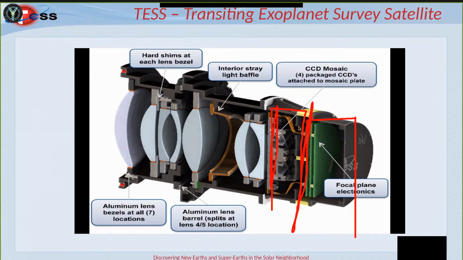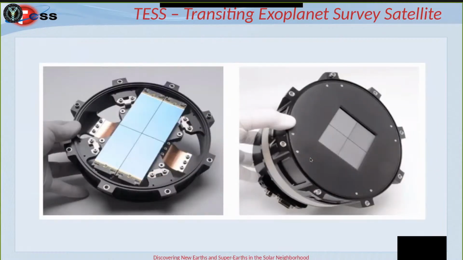This one is the electronics itself, and it's connected via cables. So these are the CCDs. These are 4 CCDs for each camera, and half of the CCDs are covered, so only this part is illuminated, and this part here is used for storing the frames during readout, which means that the duty cycle of TESS is around 100%. So except for the frame transfer phase, it can collect photons all the time, which is good.